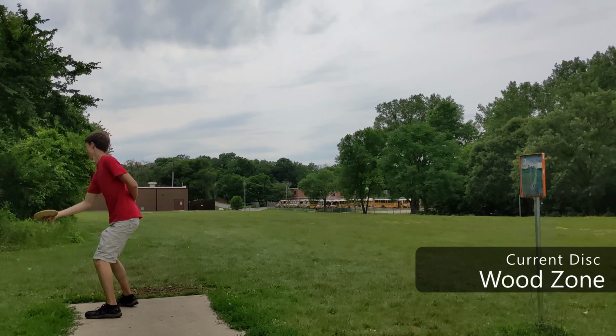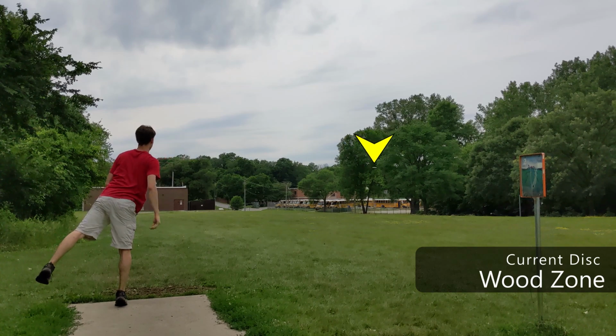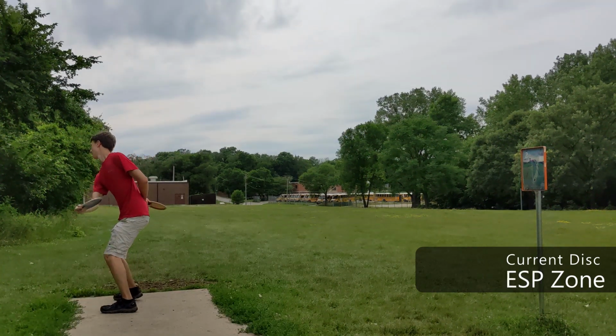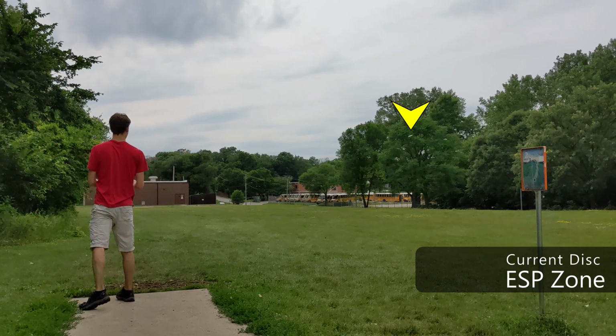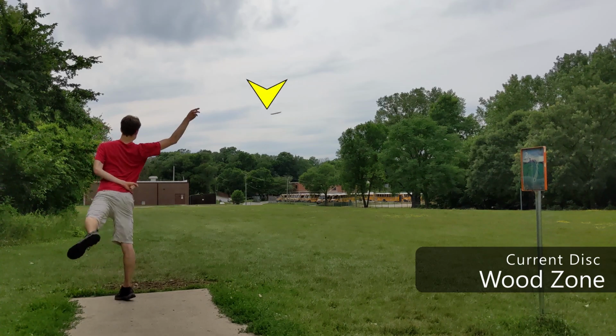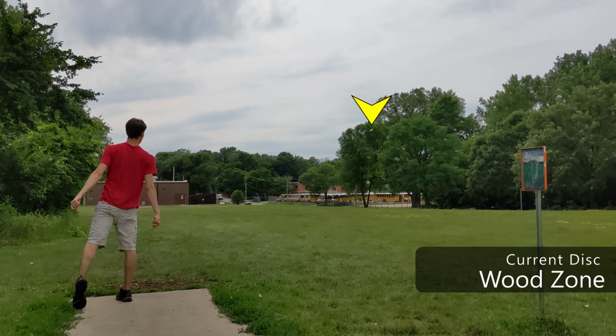From what I can gather, the Zone flies basically the same whether it's wood or plastic. You will notice that the wood Zone tends to stay stable and/or have a little bit of turn. However, I think that's mostly caused by the weight of the disc. It only weighs about 110 grams, so it's more susceptible to turn.